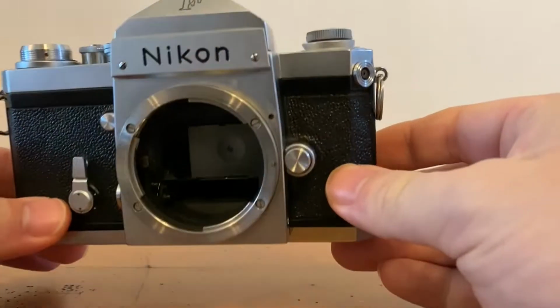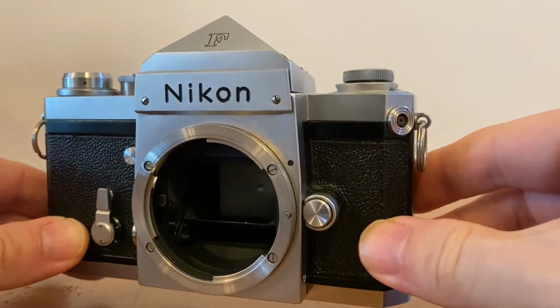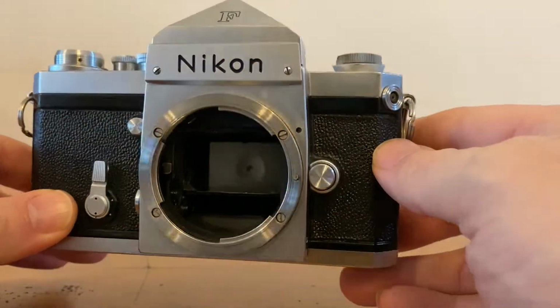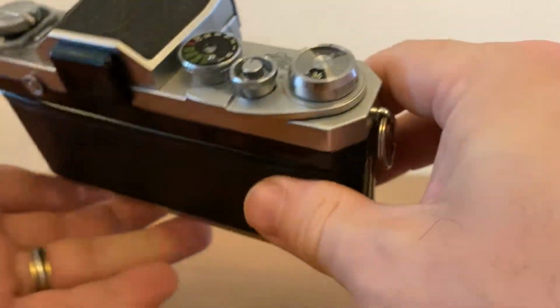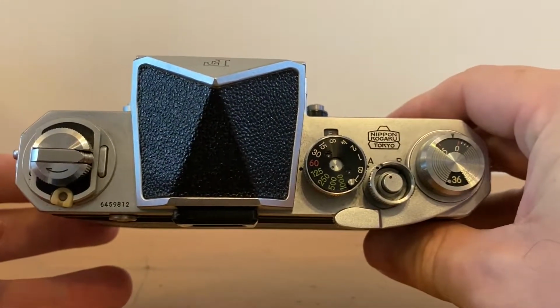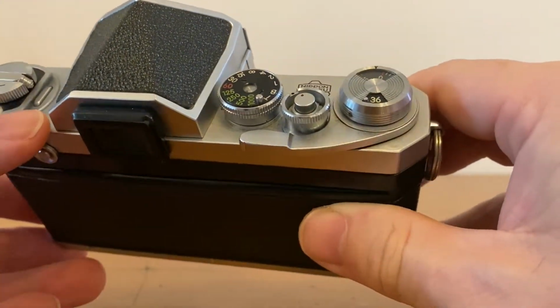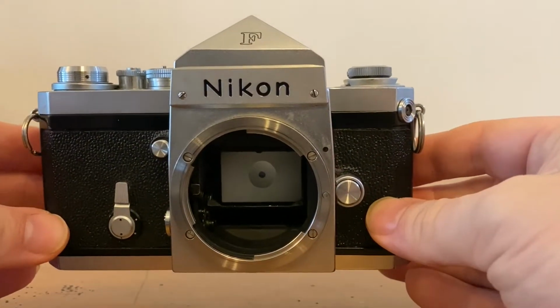So I want to show you the Nikon F camera. This is the first in the line of Nikon F cameras. It has the F mount. This was first created in 1959. This particular one is from end of 1961 to the beginning of 1962 based on a serial number. Just a beautiful, beautiful, beautiful camera.